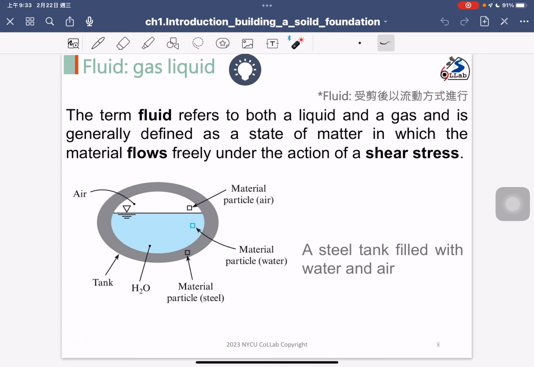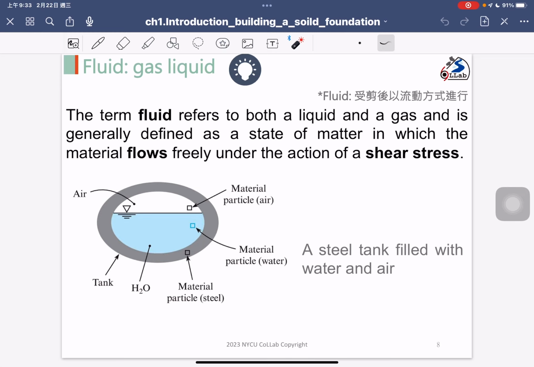After we have summarized some tables and highlighted some ideas, the slide just makes the conclusions. I just tell you the fluid should be the liquid and the gas. So in our class, we have two materials we will discuss. One is liquid and the other is gas. We also call that the fluid.